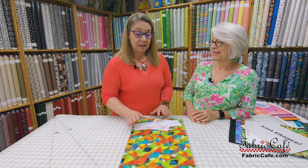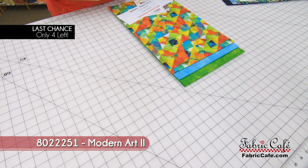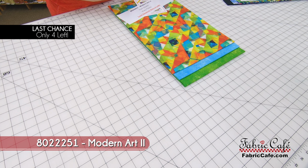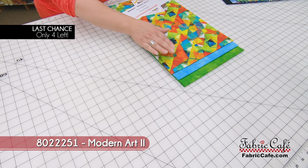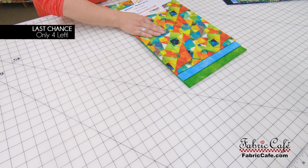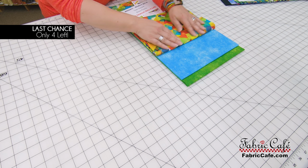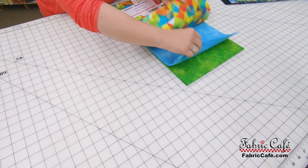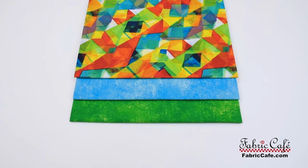And this one is gorgeous. Talk about art. All of these beautiful bright colors just come together in a way that is just striking, and this is absolutely no exception. And it fits the rule perfectly with adding the 2 contrast, because we have this great print here with all the blues and greens and yellows and reds going on. But when we put our number 2 of the blue, it just calms it back down. And then we put our high energy green in there that gives it the little punch. Yes. So it's going to be striking once it comes together.